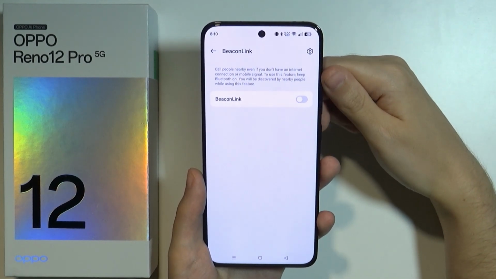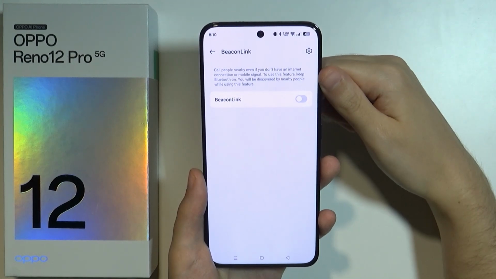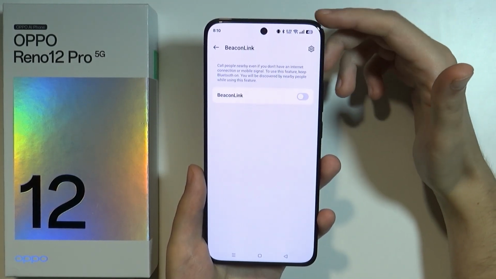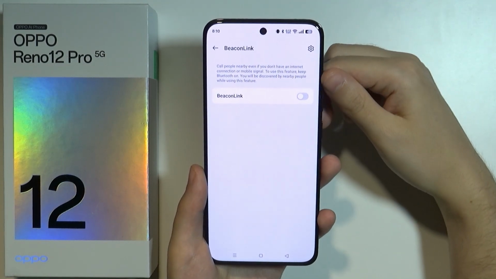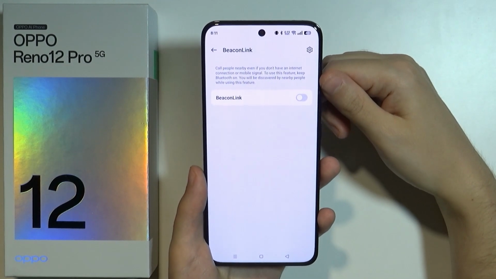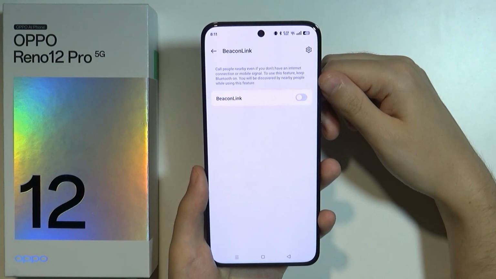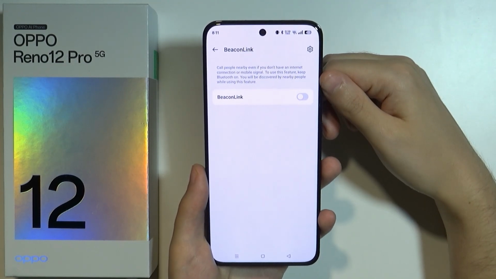And in order to use this feature you need to keep Bluetooth on, and ideally you don't want any Bluetooth device connected to your smartphone, in order to make it work as best as possible. And by doing so, you will be discovered by nearby people while using this feature.